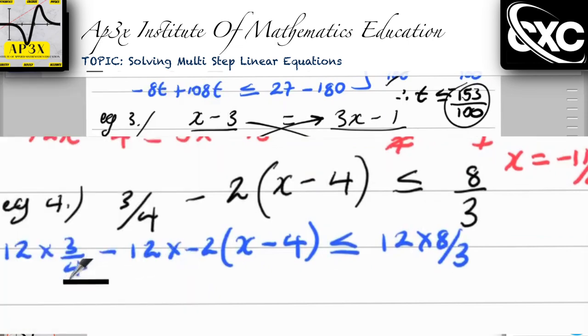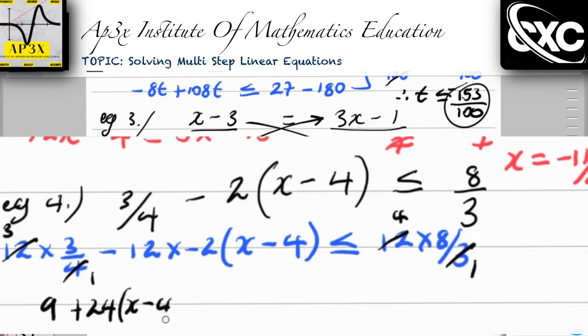So we're going to say here 4 into itself 1 time, 4 into 12, 3. And then I'm going to go ahead and say 3 into itself 1 time, 3 into 12, 4. So let's see what we have after the cancellation. 3 times 3 is in fact 9. Minus 12 times minus 2 is going to give me positive 24, open bracket, x minus 4.